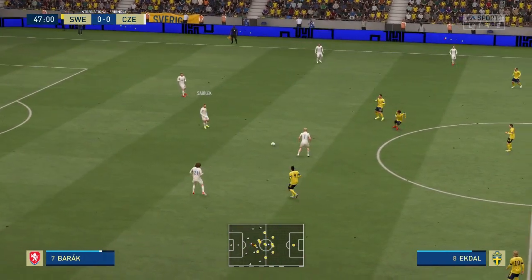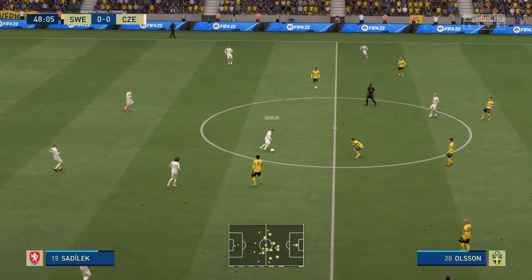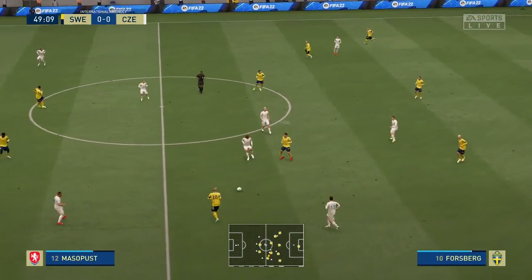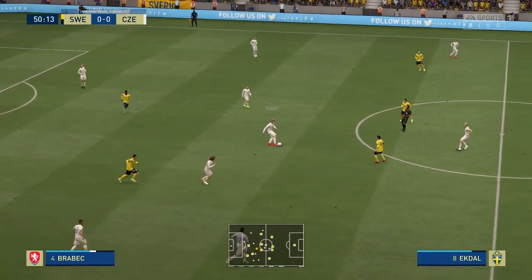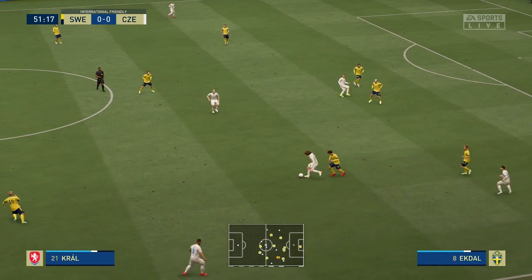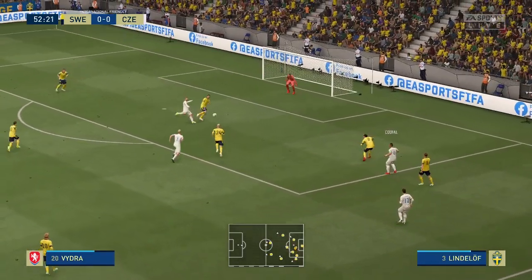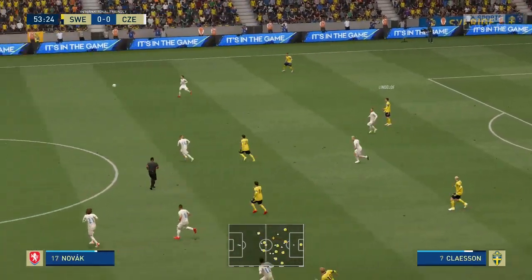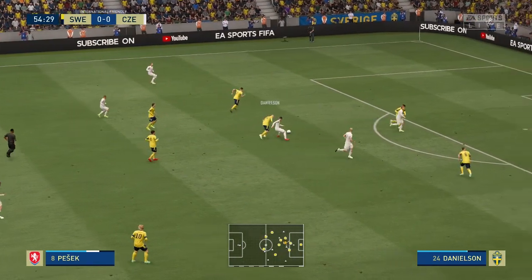Antonin Barak. Vidra. Nicely timed tackle. This is looking threatening, but they took care of the situation defensively. Kral. Antonin Barak. Lindelof. Well, that's not textbook defending.